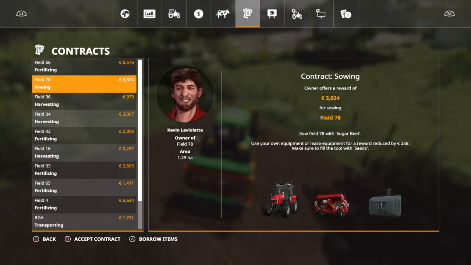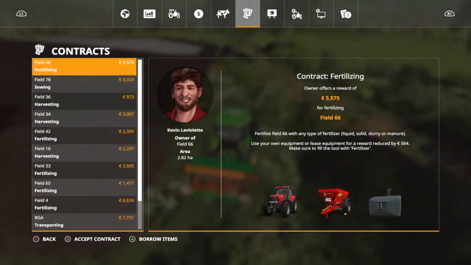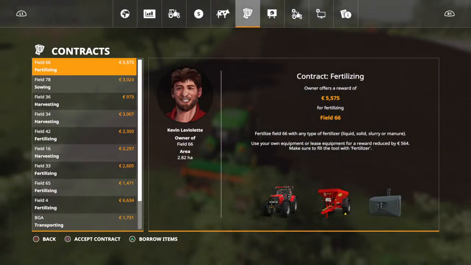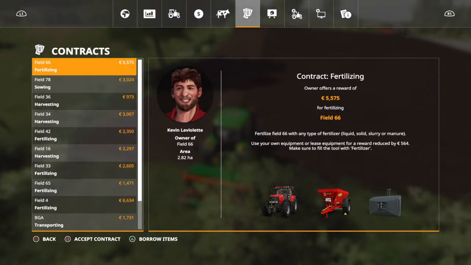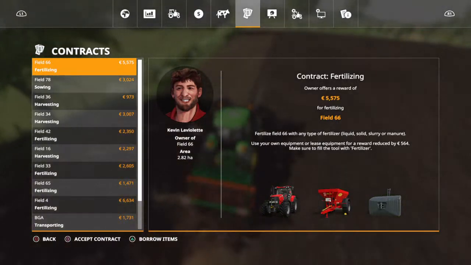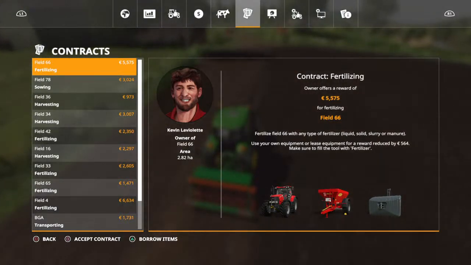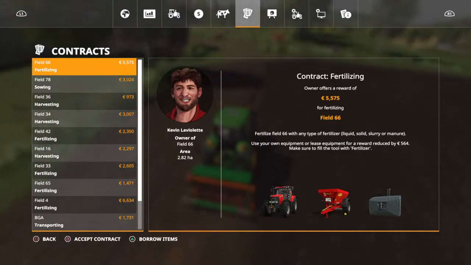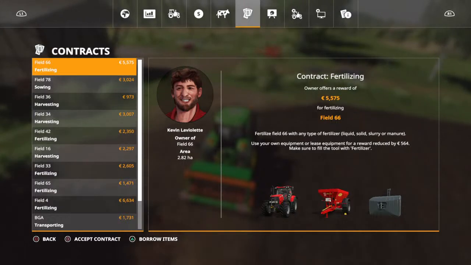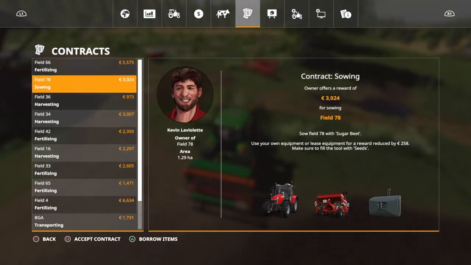I can go and do some work for someone else. And there's loads of them now. Look how many have appeared. And things like fertilising, I've got my own fertiliser spreader now. Now I have to bear in mind that I've leased mine, so if I use it for a contract, I'm going to pay per hour of usage, but it's peanuts compared to how much you get paid. And it does say there, use your own equipment or lease equipment for a reward reduced by 5,575. If I use their equipment, I will lose a tenth-ish of my reward. Right, so bear that in mind.